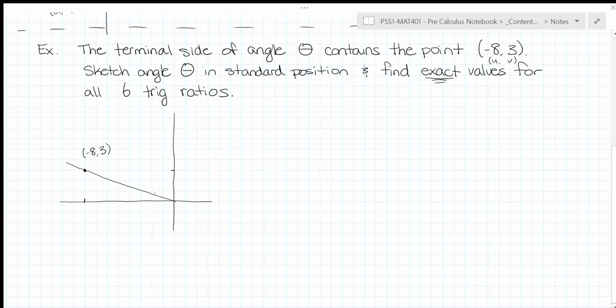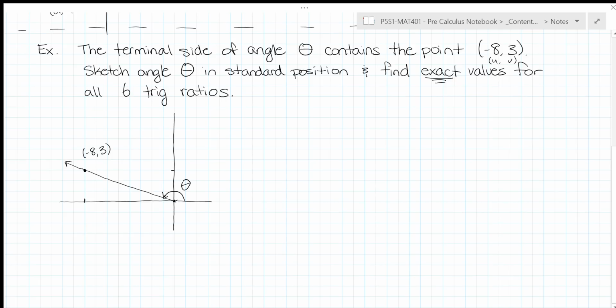So I'm going to sketch that idea of a ray rotating from the origin. It goes through that point. And that's for any angle theta. It could be the one that was rotated just positively to get there, 150-ish degrees, I don't know, right? Or -200 and something degrees. It could be going around and around and around. It's not going to matter. It's going to have the same trig ratios every time. So we'll just sketch the easy one, call that angle theta.